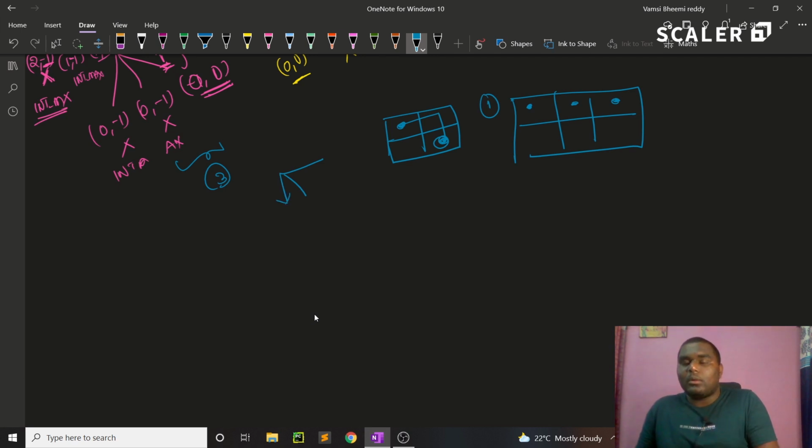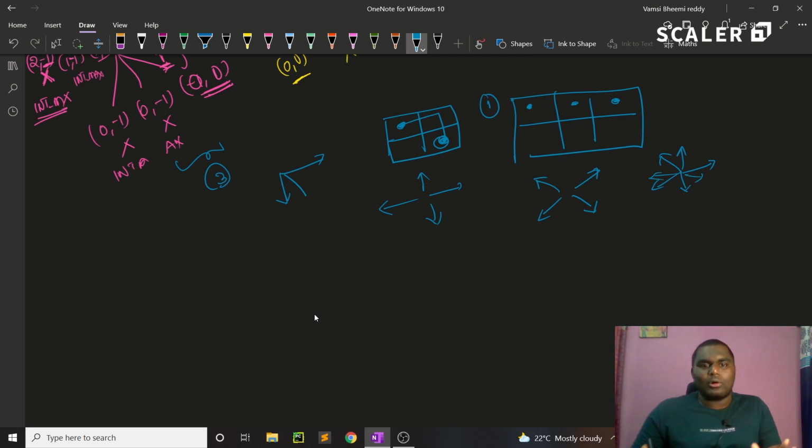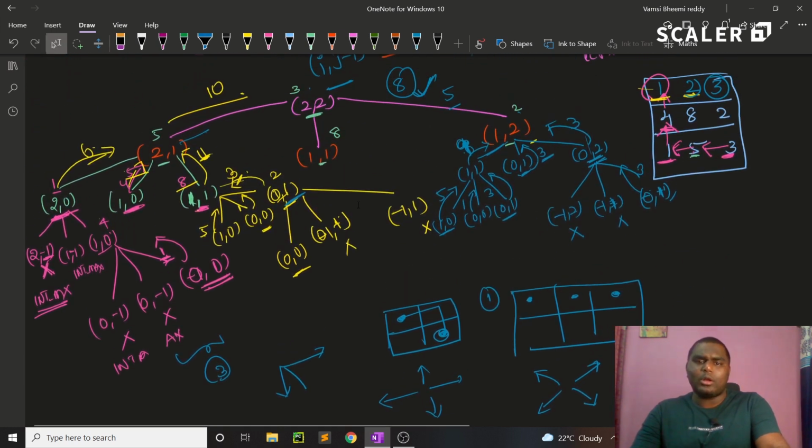There will be a problem where you can go four sides, left, right, up, down, and there is another problem which tells you to go diagonally only, something like this, and there is another problem which tells you to go 8 sides. Okay, 4 diagonals, 4 ups and 4 downs. So this problem has a lot of connecting problems, so please do solve this one particular problem. You will get to know 5 to 6 more problems you can solve, so please google that. You will hear a lot about this question.